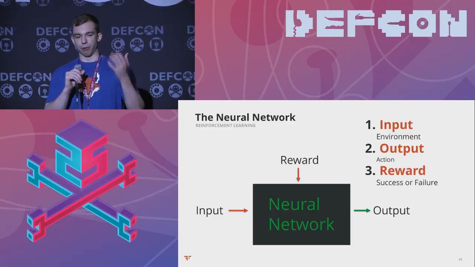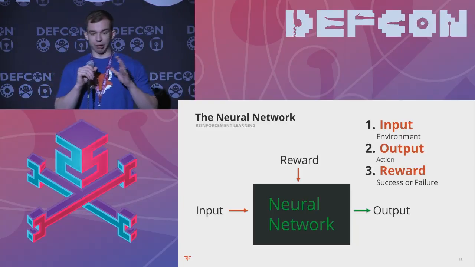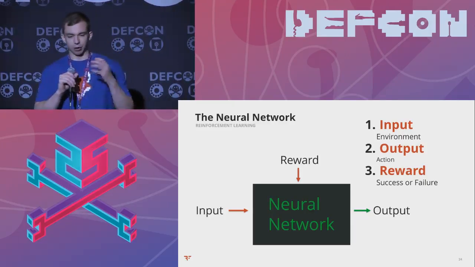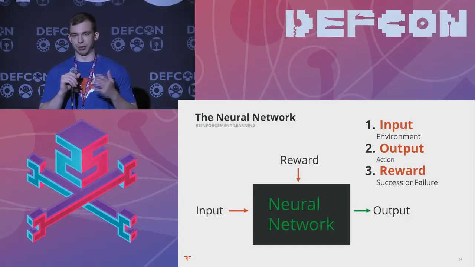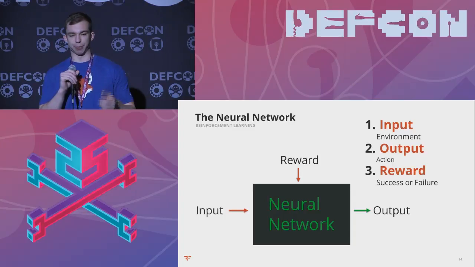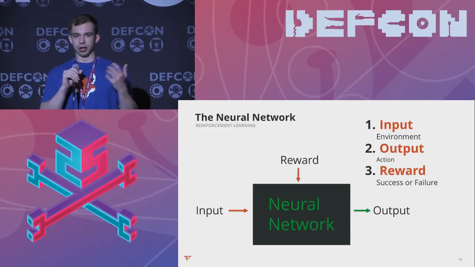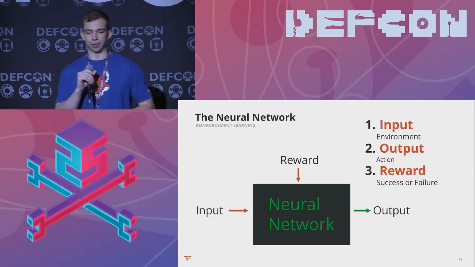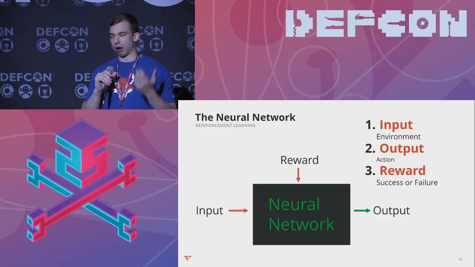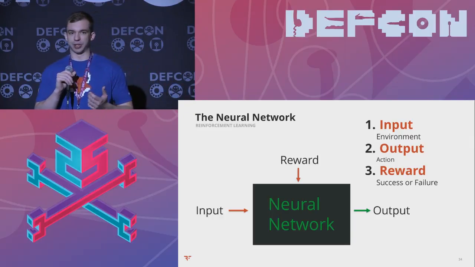We're going to talk about chess a little bit in the next slide. The input is everything your AI program knows, and it's the only thing it really sees. So you're going to want to formulate your inputs to not present too much data, but also present enough of the world to be able to make smart decisions about it. You're also going to have a reward. When you take an action, it's either going to do something good, do something bad, or maybe something kind of good or bad, depending on your problem. And then you're going to have your output, which is essentially what action you're going to take.